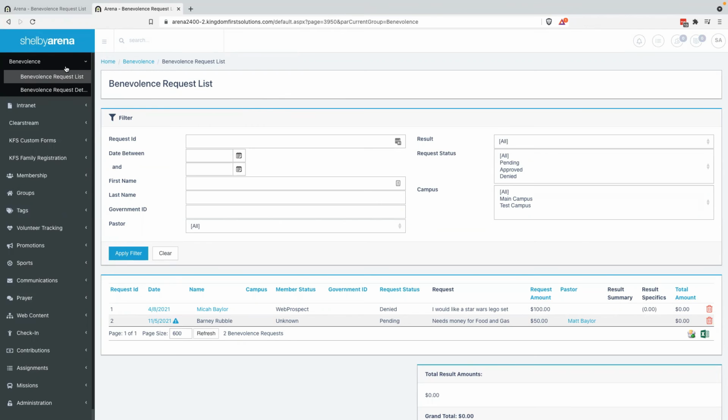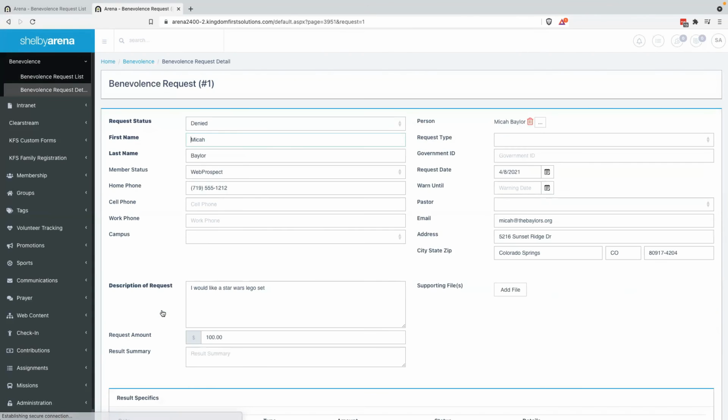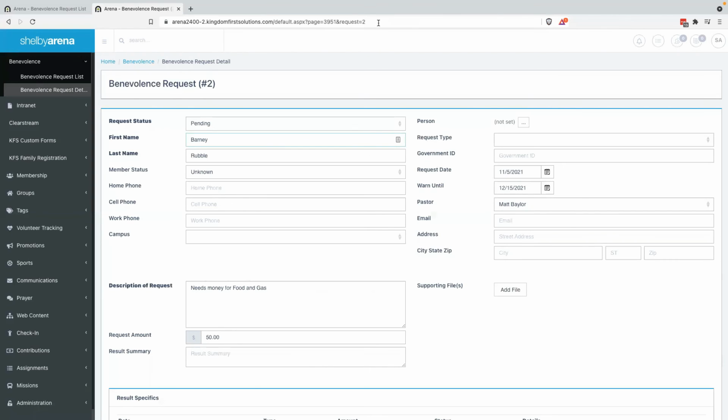Yeah, they're going to have to come back to the benevolence module, but you can do some clever things with the notification that comes off the assignment, so that the URL directly back to this particular benevolence request is reflected in their email and they can click directly to it. You'll notice that it's a URL parameter. So there are ways to make sure that you drop right back in on this, so that you're not having to make them hunt through the list to find the one to click on.